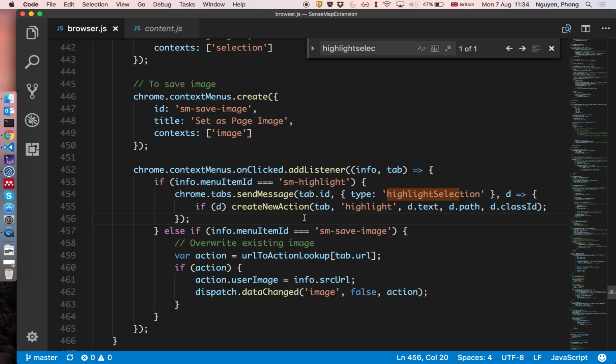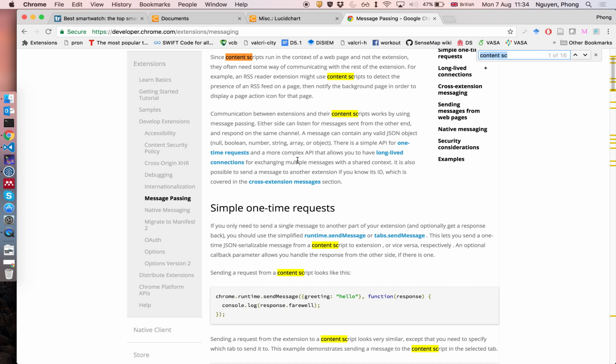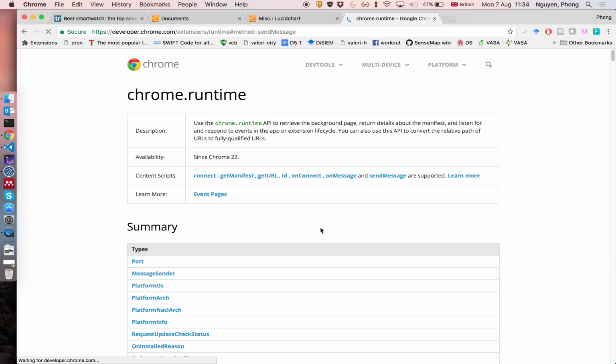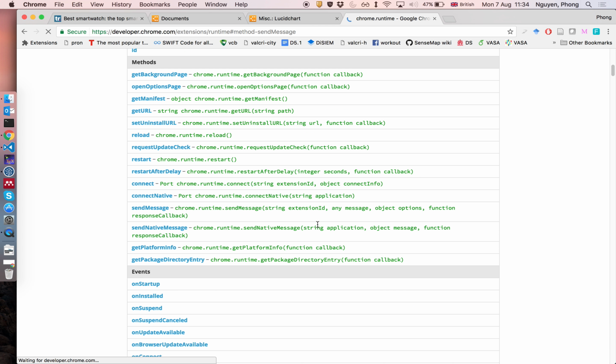What is D here? Okay, let's go back to this one. So this send message, let's look at it. I think the first parameter is the tab ID.